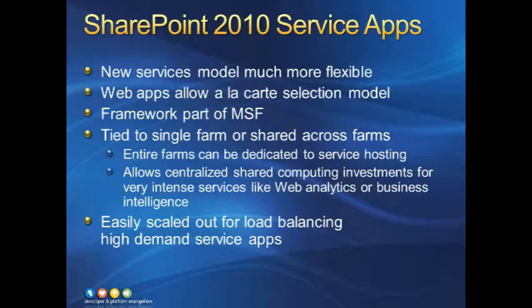So if I have 10 app servers on the back end, I can have 3 of them dedicated just for search. But if I needed to scale out and say, well, look, search is being heavily used in my environment, I want to add 2 more servers to it, I just fire up the search service instance on 2 more of those servers, and they automatically become part of the rest of them. Very much like how when we load balance web front ends, we simply spin up another web front end and add him to our load balancer, and he just gets added as another one of the options in the deployment story.